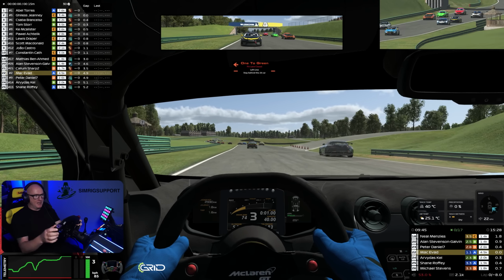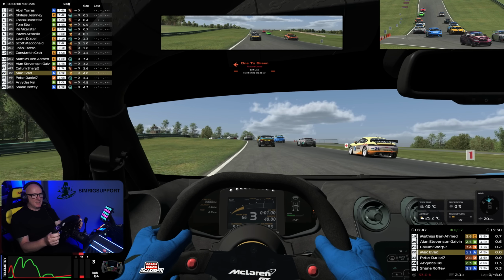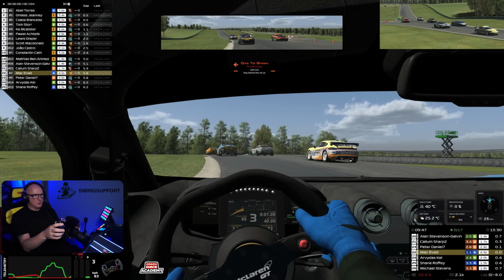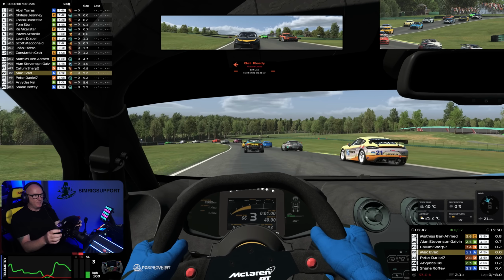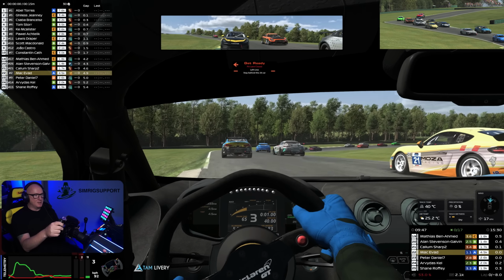Right, so I've got my eye on that fella there in the Mercedes. Who's that? And I've got my eye on the BMW in front, warming his tyres up. So he's up for the scrap. He's up for a race. It's this Mercedes that's going to cause me issues. Is that Callum? Callum Sharp. D license 3.4. So we need to watch out for him going into turn number 1.